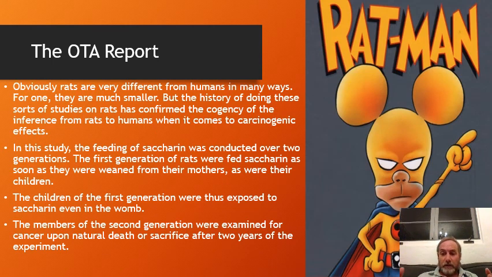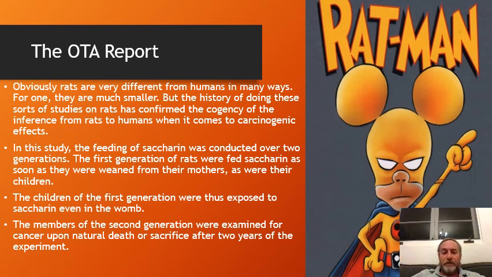Now, of course, rats are very different from people. An obvious thing, they're very much smaller than people are. But we have a long history of studying carcinogens in particular, medications, all sorts of things, testing them on rats first before we test them in humans. And the success of these sorts of studies over the long run confirms that this is a decent inference to make in many cases. That if it's unhealthy in rats or if it's effective in rats, you can say it probably does the same thing to humans.